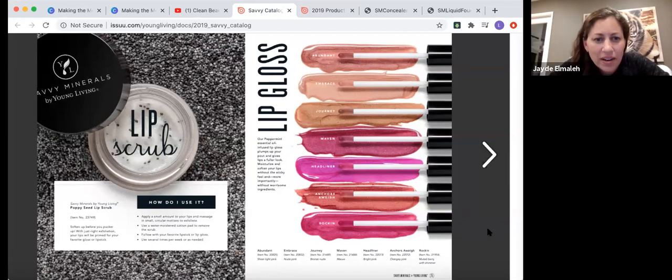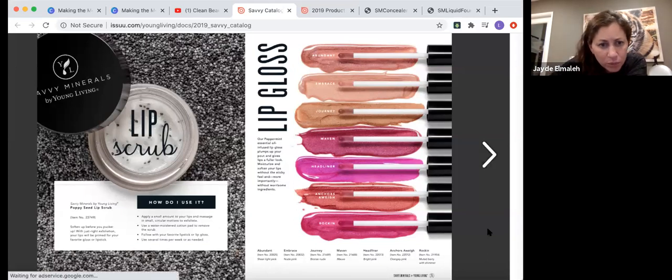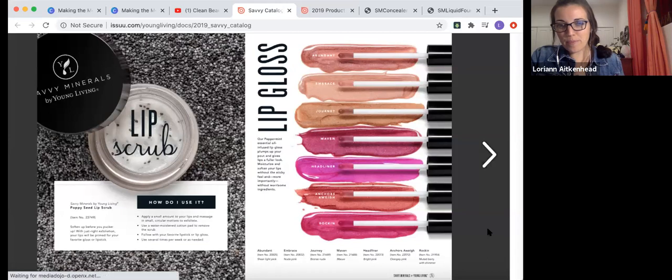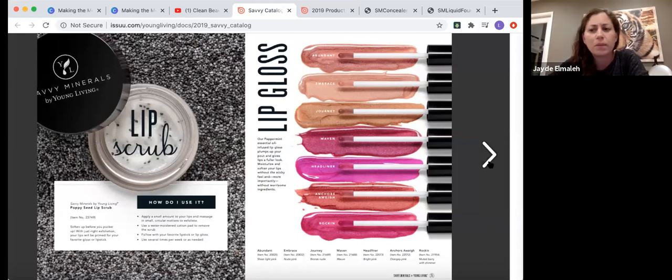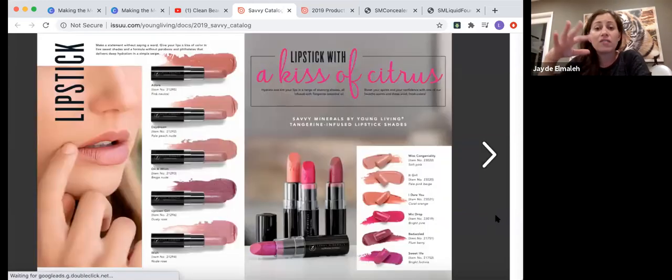So anyway, that one and Embrace are my favorites because I actually prefer more natural and neutrals. But if you look at Lexi's picture right now, she looks like she's got a darker one on, which looks really nice. I would guess that Lexi's one is Anchors Away. That's probably my guess for what she had in that picture. I love that. My sister's also much more bold when it comes to colors. I'm getting there, but for me, usually naturals.